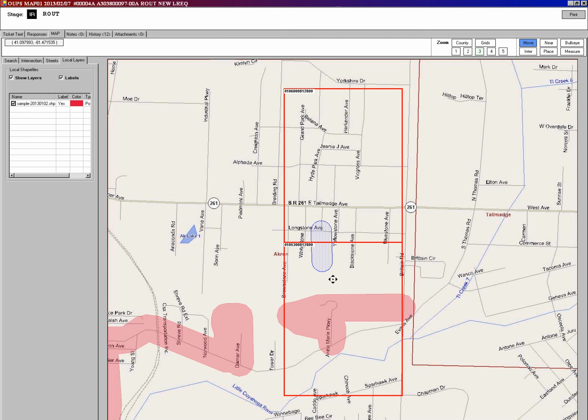Because in this situation, if you were a Polygon member, you would not have got this ticket, whereas as a grid member, you would get the ticket. Again, just want to bring that up right now, so that is available to you, but at the same time, just want you to know, as a Polygon member, you are taking a little more faith that the caller knows exactly where they're calling from. So there is a give and take in that.